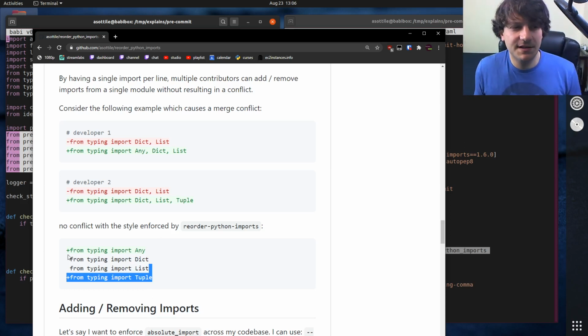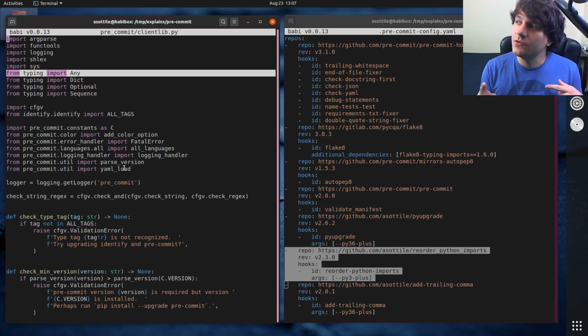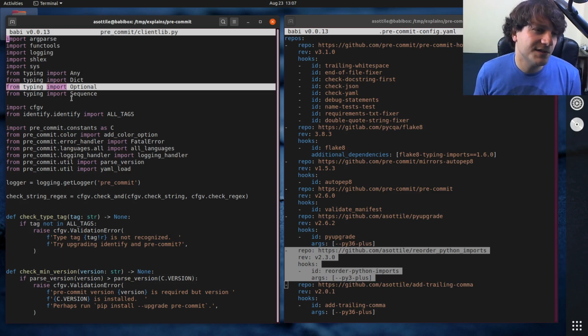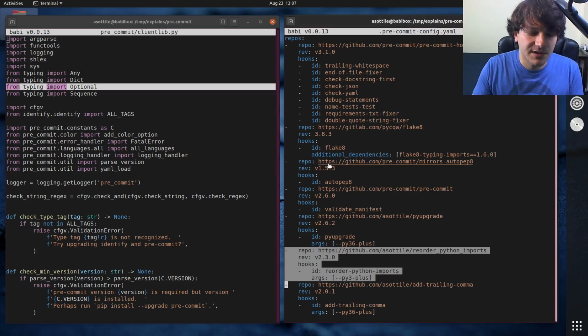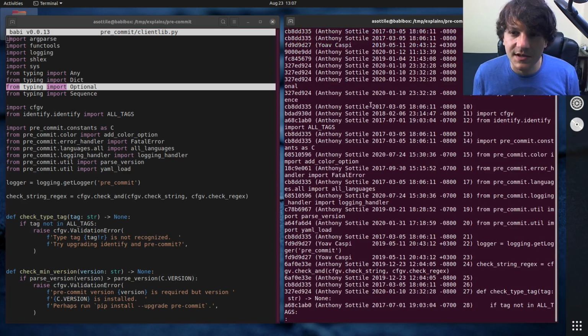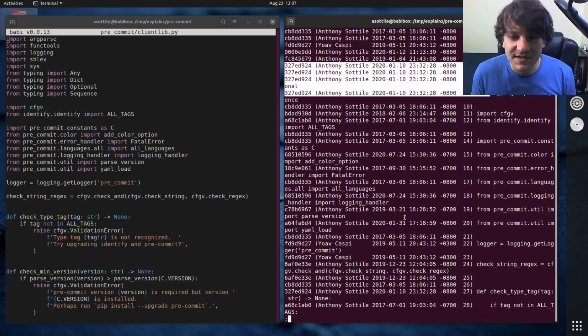The second reason is it maintains git blame on these lines. So you'll be able to tell, oh, well, who added this import? You can easily check that instead of having to traverse through the history to find when the edit to that line happened. This line will blame to whatever change that actually did that. So if we do git blame dash w, I think they all got added in the same commit because I just typed the whole code base at the same time. Yeah, you'll see that all four of these actually blame to the same thing.